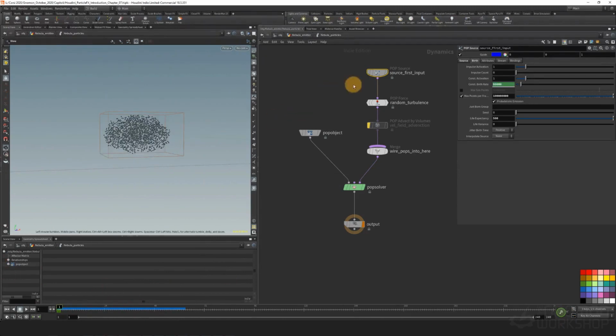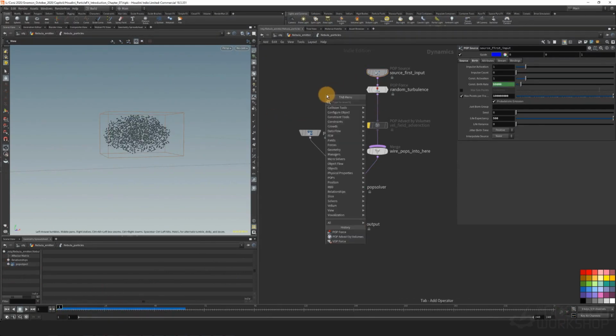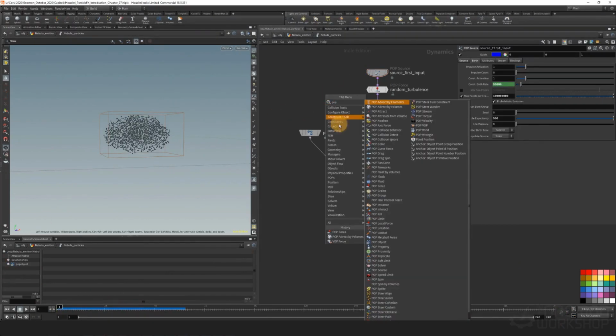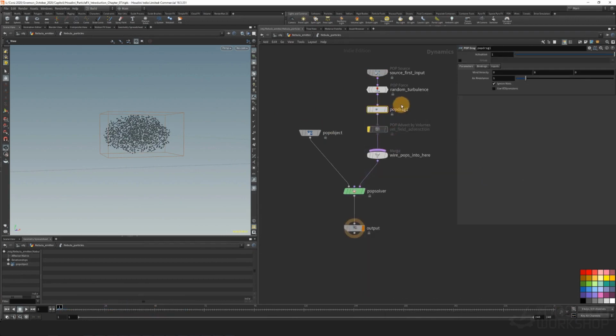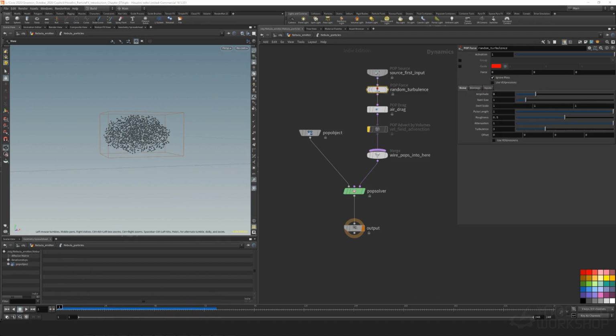Now we'll take care of the scaling, so let's use a pop drag as we did before in the previous chapter. Let's call it air drag, and we can go higher. Let's try with 5. So we'll have drag inside the air, and we can take care of the pop force scaling to understand how it is looking. Let's see 10. Okay, you see that that's really big.